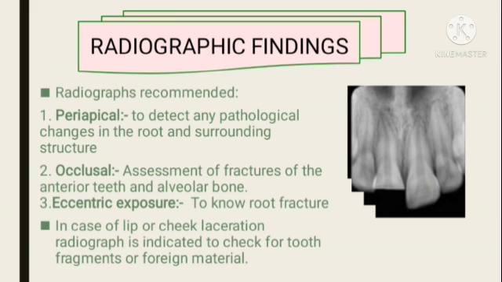Radiographic findings: radiographs recommended, periapical to detect any pathological changes in the root and surrounding structure. Occlusal assessment of fractures of the anterior teeth and alveolar bone. Eccentric exposure to rule out root fracture. In case of lip or a cheek laceration, radiograph is indicated to check for tooth fragments or foreign material.